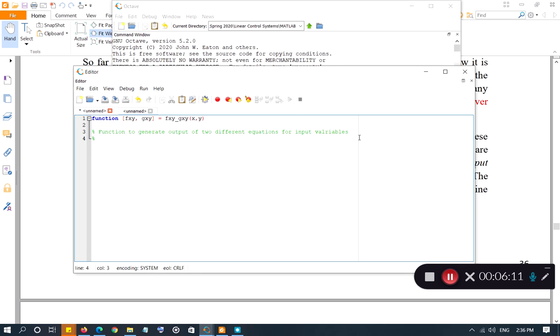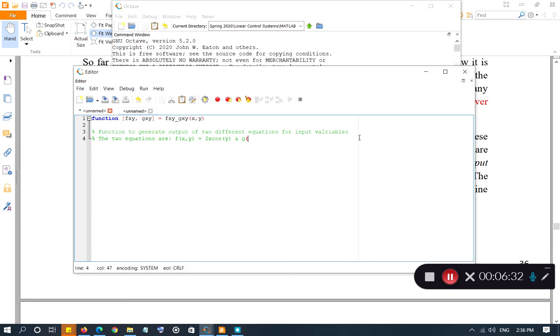Let's say the two equations are f(x,y) equals, let's create an equation, 2x cosine of y. Let's say that's my first equation.